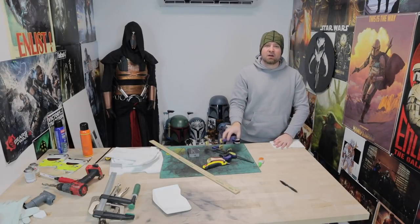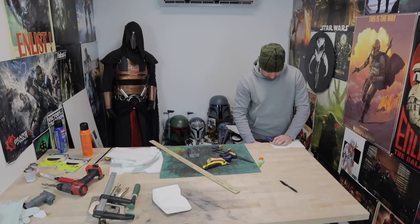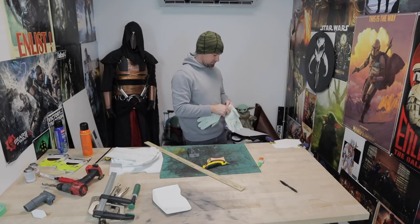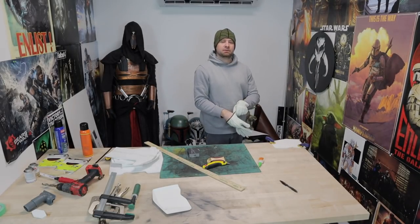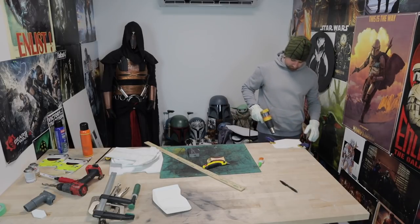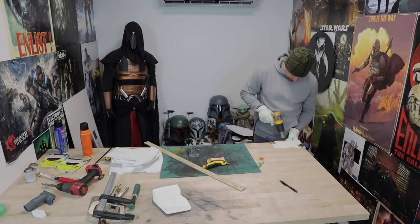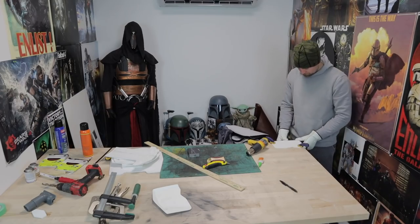Doesn't have to be perfectly on that line because you already have that chamfer in there, and hopefully it's gonna follow that chamfer. I'm gonna wear gloves because this does get hot. You can melt this, so just be careful with the heat gun. I'm just gonna heat along here. And just like that, we've got that form. It doesn't take much.